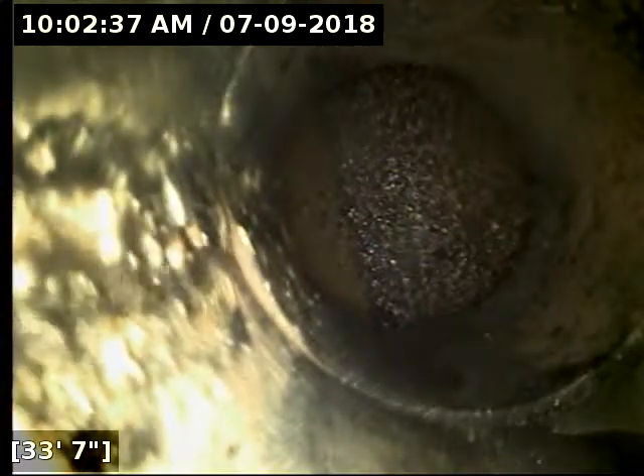We're going to go locate the camera head and let the line totally drain. We might have the ejector system turn back on here in a moment, but there are advantages to them. There are a couple spots throughout the line where we have some minor standing water and we'll revisit those on the way out. With the ejector system running, it blasts so much water down the line that it takes a fairly significant belly. And here comes the ejector system right now — it shoots through like a rocket. It took all of about two seconds to go from that pump out to the street. That's the advantage of having that system on board, as it does help clear the line out even with that little bit of standing water in the pipe.